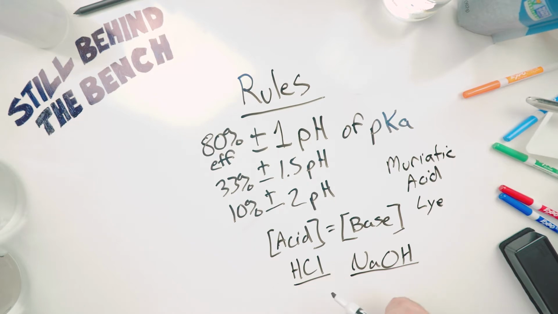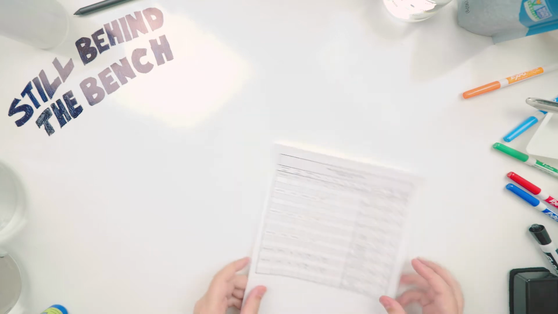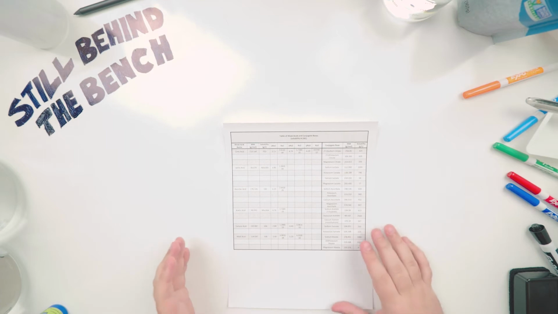Sometimes for adjusting pool pH, sometimes for acid washing concrete before doing a coating on it. And yeah, I got mine at Home Depot. So next up is deciding which weak acid and possible conjugate base you want to use. I made this list, link in the description, and it's essentially what I use.